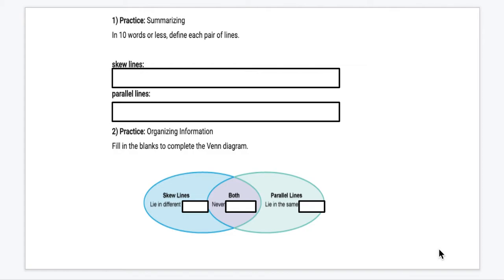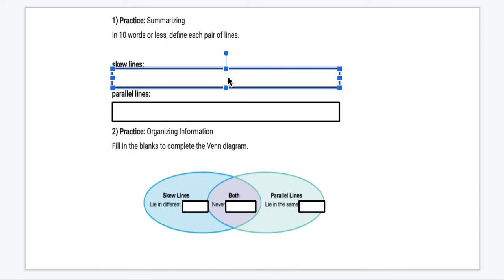Geometry folks. So in today's lesson we're going to be going over parallel lines and diving a little bit more deeply into this idea of proofs and giving reasons to the statements that we're giving. And so before we can even talk about parallel lines, we need to define them and define their opposite, right? So in geometry we mainly talk about two different kinds of lines. So we talk about skew lines and we talk about parallel lines.